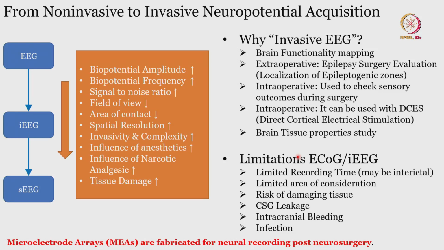So all these things one can understand when we go for IEEG or invasive EEG. But if there is an advantage, then there are certain limitations, and the limitations of electrocorticography or IEEG are: limited recording time, second is limited area of consideration, third is risk of damaging tissue, next is CSF leakage, next one is intracranial bleeding, and final is infection.